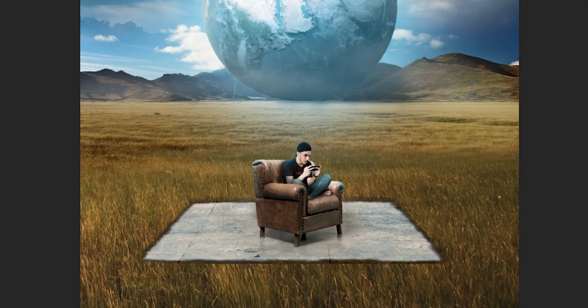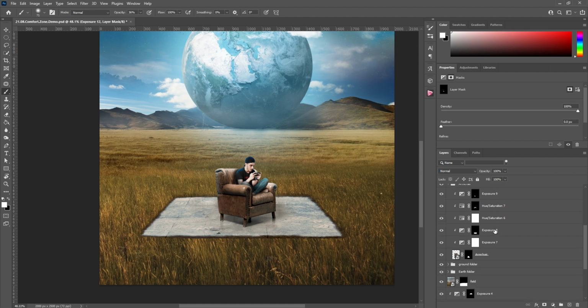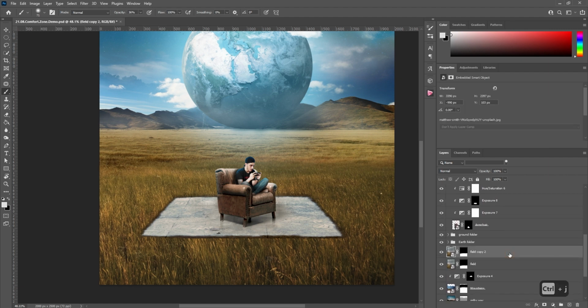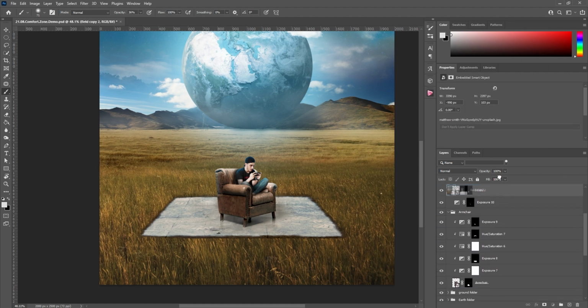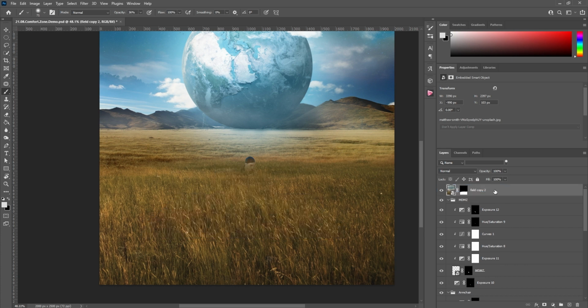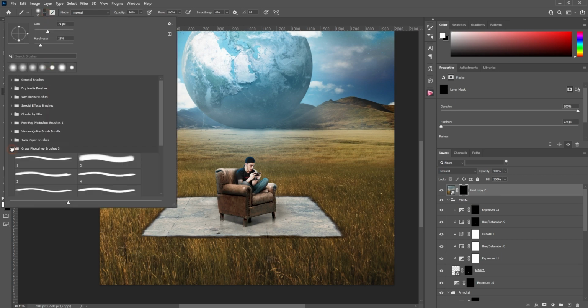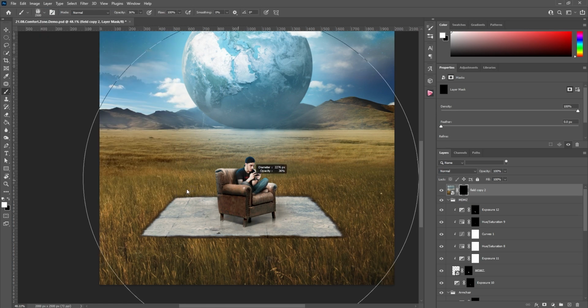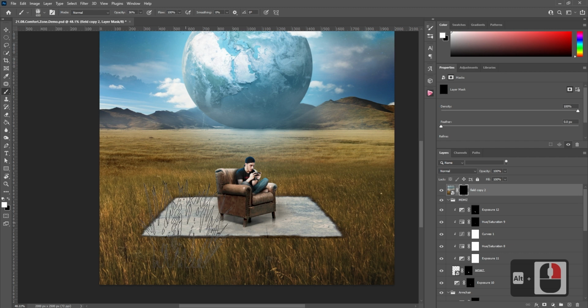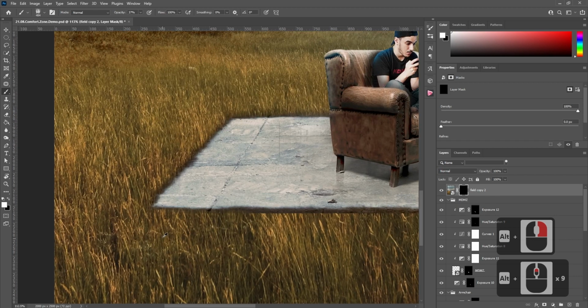Now remember earlier when painting around the edges of the concrete, we left the front part. So let's go back and fix that. Scroll down to the original field image. Let's duplicate that and bring the copy all the way towards the top. Let's get rid of the current mask, and this time let's switch over to the brush tool and select this grass brush. I actually found this brush online for free, and I'll leave a link down below for you guys to get it. Let's scale the brush down and simply start adding more plants.